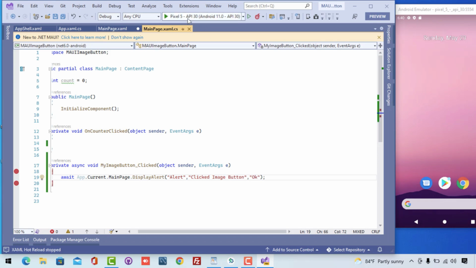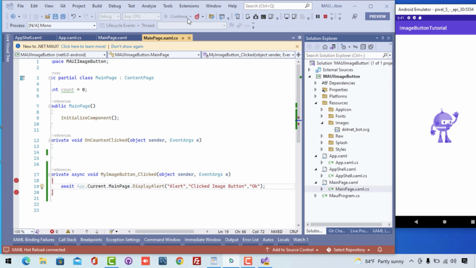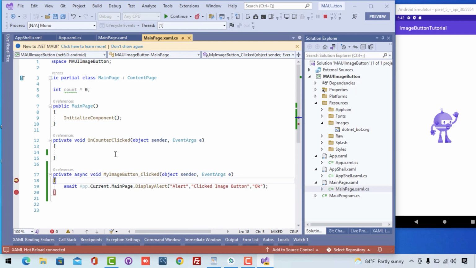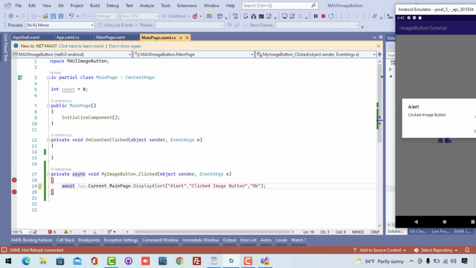So here I'm going to restart the application and we'll see if it gives us the correct output or not. Whenever the image button is clicked, the breakpoint is going to get hit. So let me click that image button and see. So here I'm clicking that button. Here you can see the breakpoint has hit, and let me maximize it and then step over to get the button click. So yes, we got our expected output.